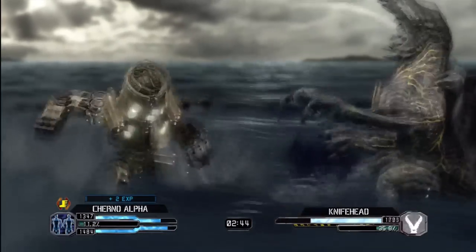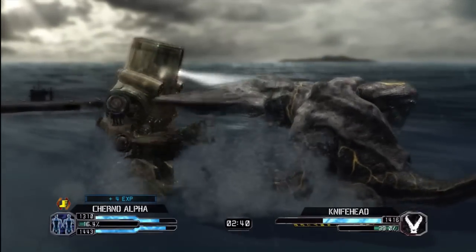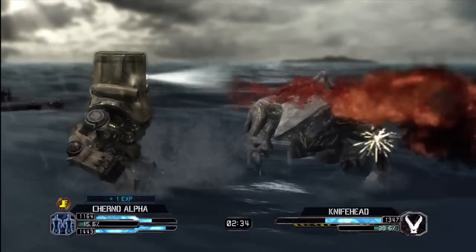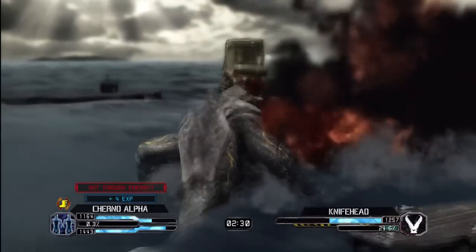Boom. Oh my goodness. You ain't got nothing, Knifehead. You ain't got nothing, bruh. You ain't got nothing. Wait. For some reason, buttons escaped me all of a sudden. Forgot them all. Oh, I got a flamethrower. What up now? Get crispy, bruh.